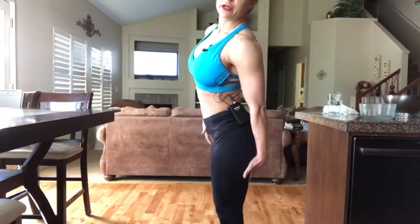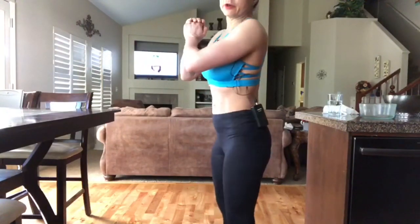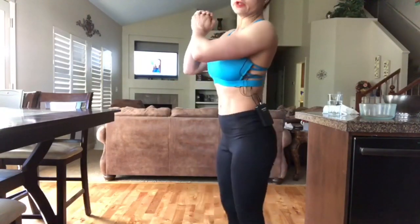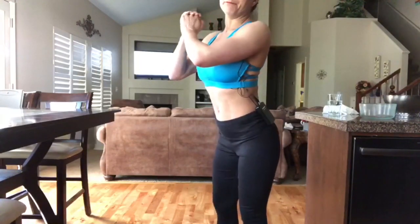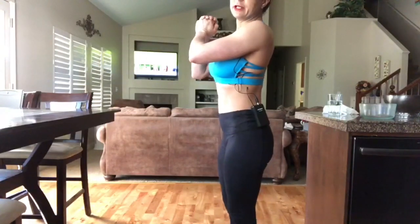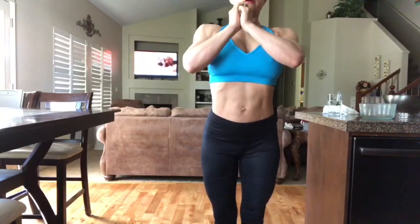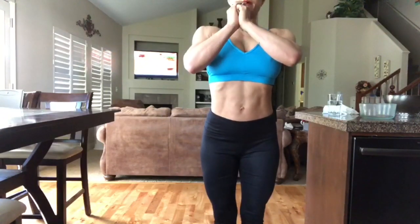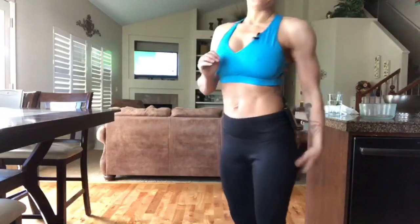A lot of us are still going to have a little bit of saggy skin down here. But if I instead take it there, I get much more lift in my glutes because I'm using my pelvis to create that lift — straightening out that saggy skin and primarily lifting the glutes. That's going to also let your hamstrings look better. It's easier to do the move if your legs are apart, so it's easier for bikini girls, but once you get that motion down, you can do it just less prominently with your legs together. Legs together — this is just with the back; this is with the pelvis. It's not a big move, but it does make a big difference back here.